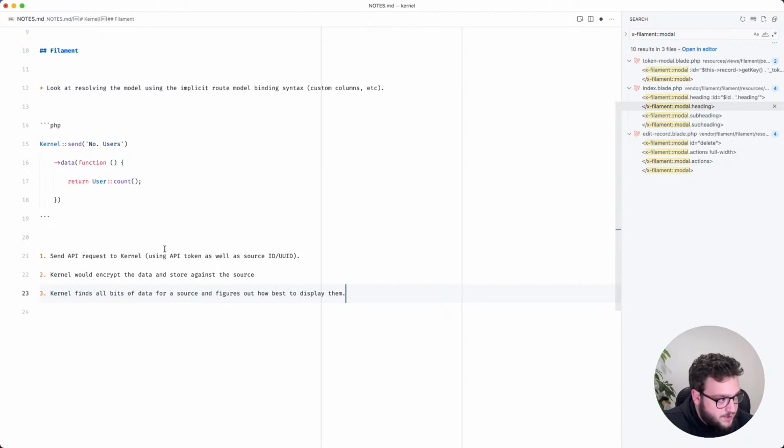James says, used to use Nova as a CMS on most projects, now moved over to Filament for the customization and less hackiness. Yeah, fair enough. If Nova works for you, Nova works for you. Nova's not a bad product by any means. It's really successful. It's first party as well. The fact that Taylor and the rest of the team, like David and everyone else, provide that as a Laravel product is amazing. There's not many other ecosystems that do that. It's going to be supported for as long as Laravel exists, unless there's a good reason to deprecate Nova and bring on something else. It will exist. It's reliable.